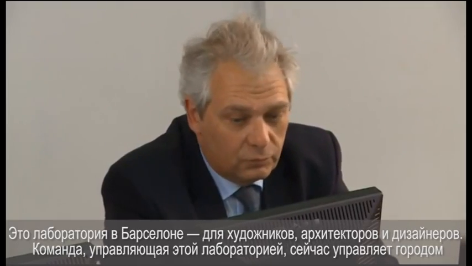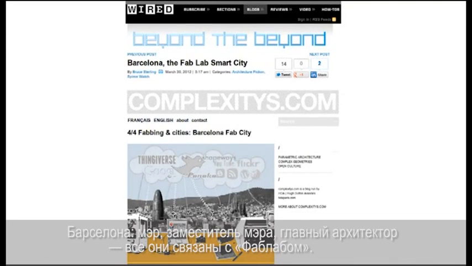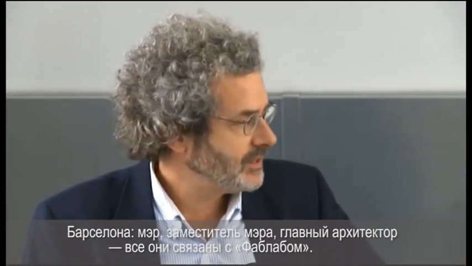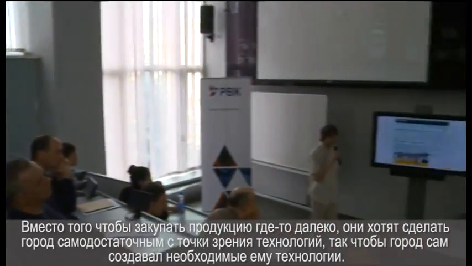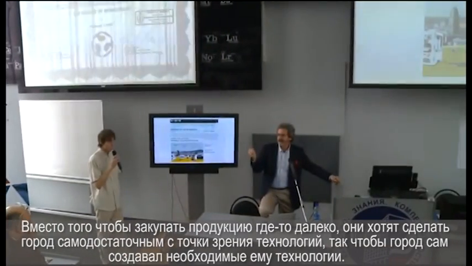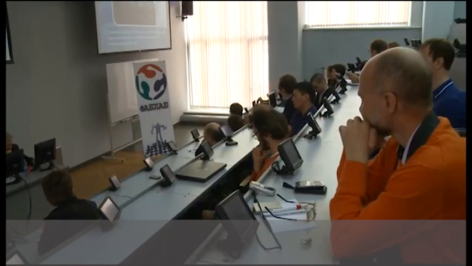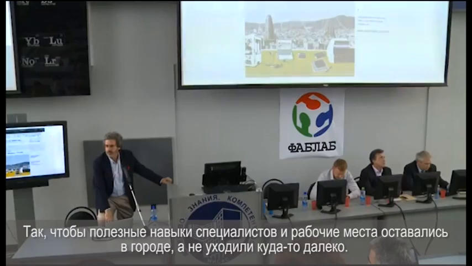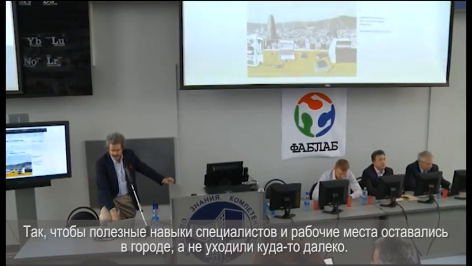This is a lab in Barcelona of artists and architects and designers. Now, the team running that lab is now running the city of Barcelona. The mayor, the deputy mayor, the architect, all are linked to the Fab Lab. And so instead of buying products made far away, they want to make the city self-sufficient for technology, so that the city can produce the technology that it consumes. So that the skills and jobs are in the city rather than being sent far away.